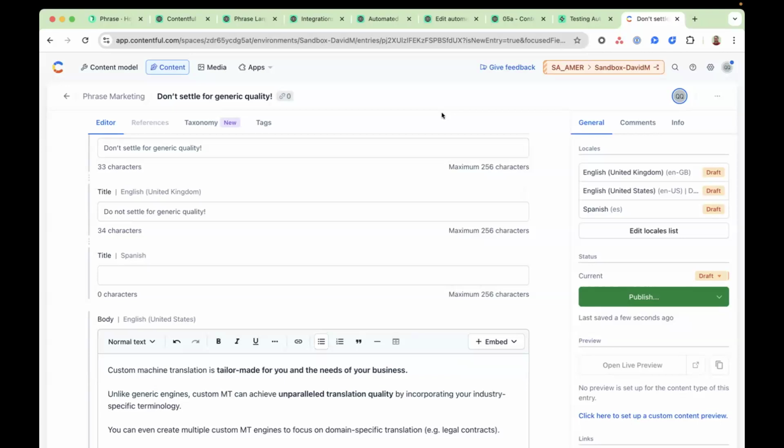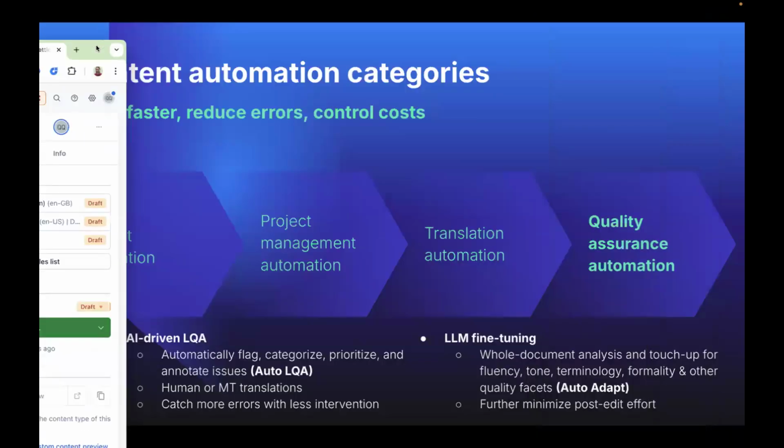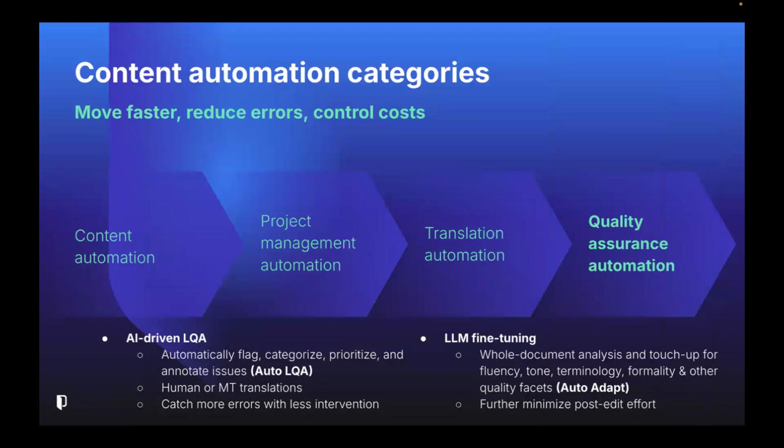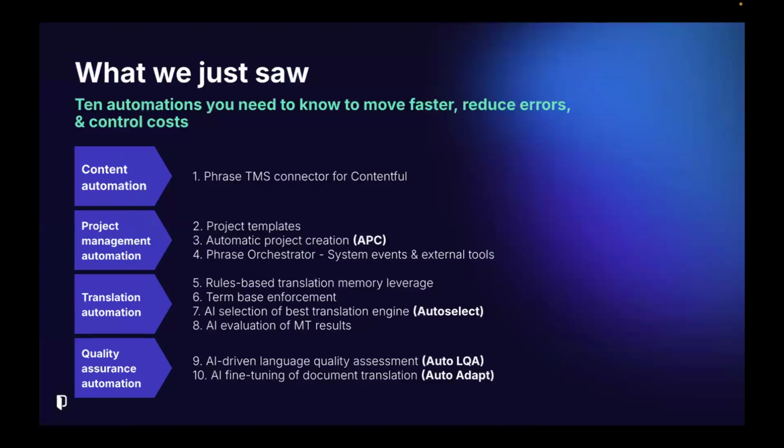I was able to see quality information about the tasks that came back to me. I was able to make some edits automatically using an LLM based off some instructions that I configured, and that took what, 35, 40 minutes because I'm talking a lot. I didn't have to touch this.